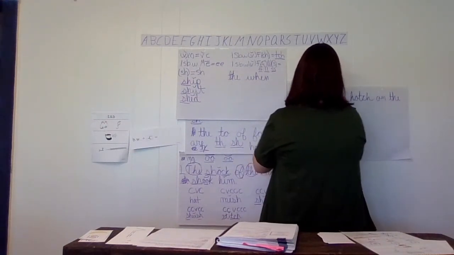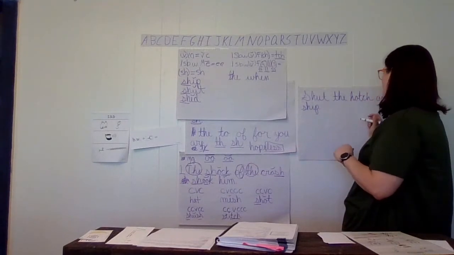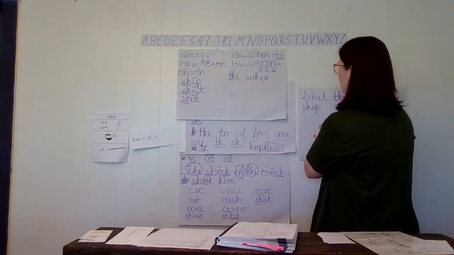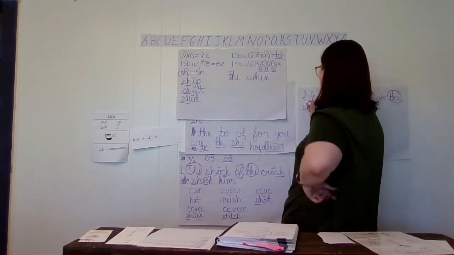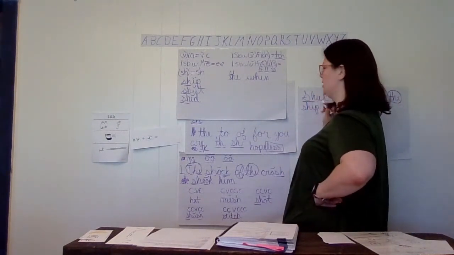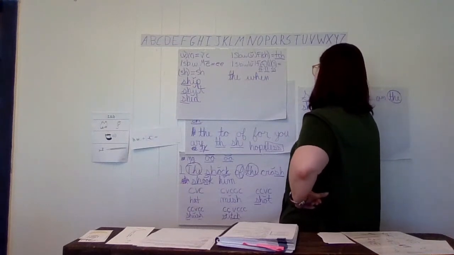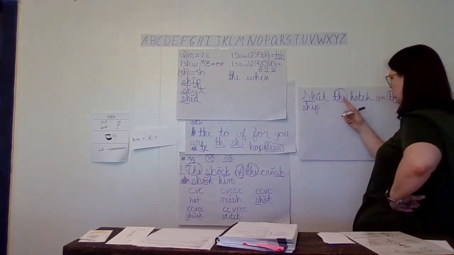All right, now we're going to code and read this sentence. I'm going to go ahead and circle learned word the. So I know that's there. My first word has a digraph, SH. We underline it. It says sh. A vowel in a closed syllable is short. We code it with a breve. We read it as shut.